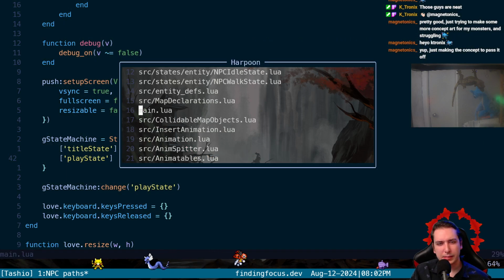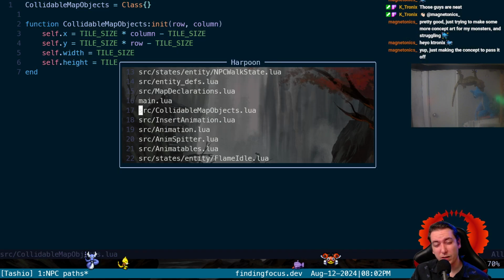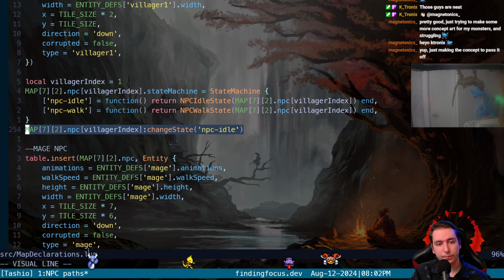So let's see, in our map declarations, where is it? Oh, look at this. It's part of our NPC.